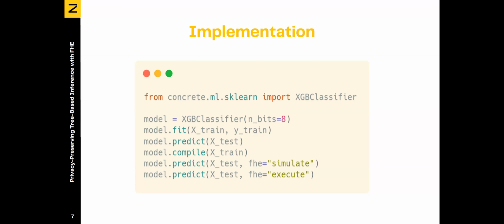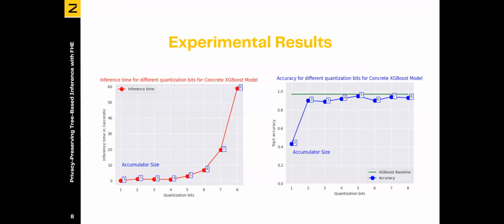You can remark that there is an extra flag in the model, which is the number of bits that we use in the model, which corresponds to some quantization. I'm not going to go too much into the details, but under the hood, there is quantization to integers. Depending on how many bits you use in the quantization, you are going to have models which are more and more accurate, which means that they are going to be closer and closer to the baseline, which corresponds to computation in the clear. But at the same time, when you increase the number of bits in the quantization, the execution time is going to be slower because the PBS are going to be done over larger and larger integers.